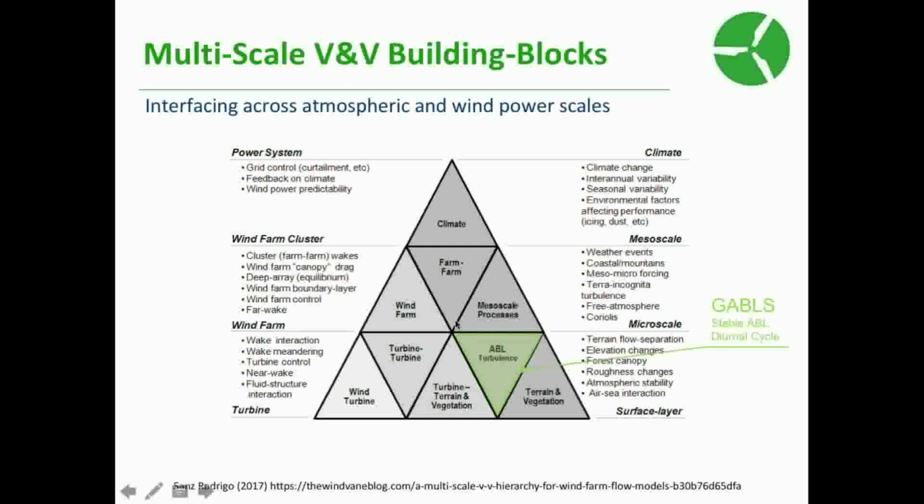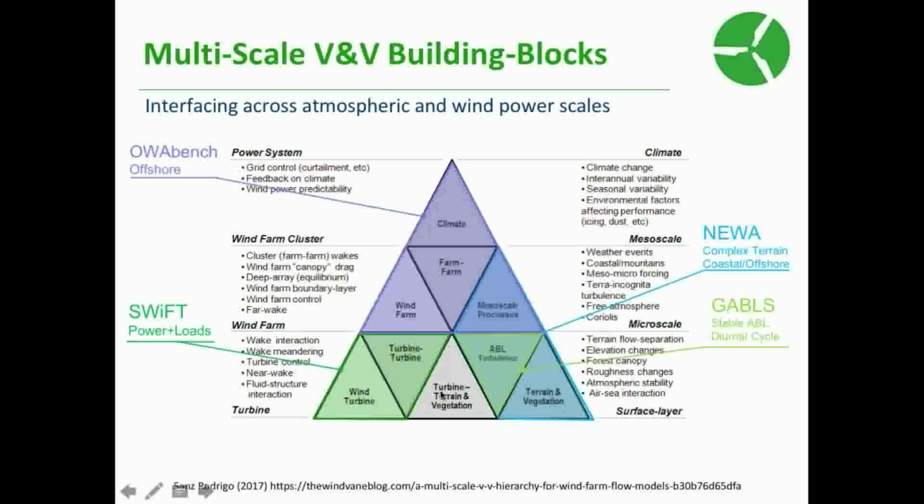starting with the atmospheric boundary layer in flat terrain, then moving into complex terrain. And for that, we are targeting experiments in the European Wind Atlas. And then on the turbine side, we've been busy with SWiFT experiments in Texas, up to the wind farm scale, where we are using data from industry, particularly from the Offshore Wind Accelerator.